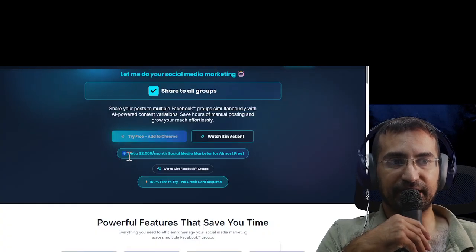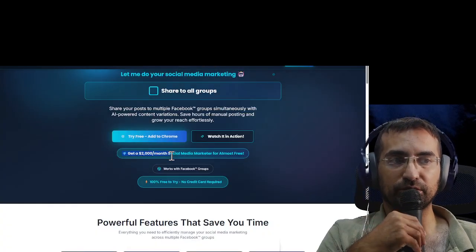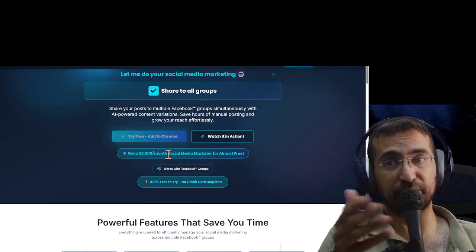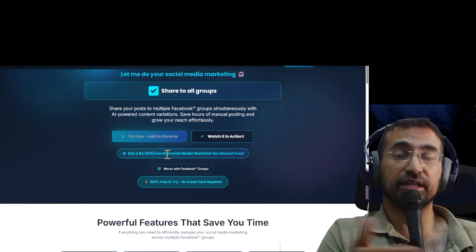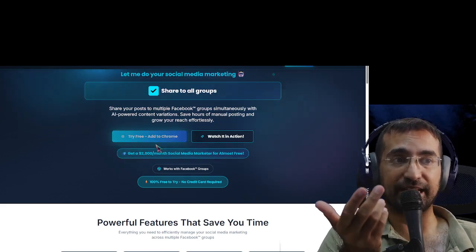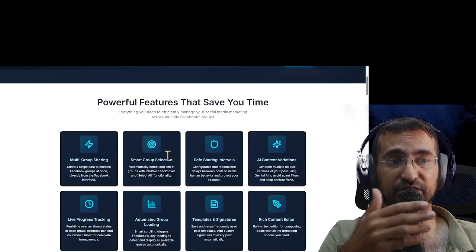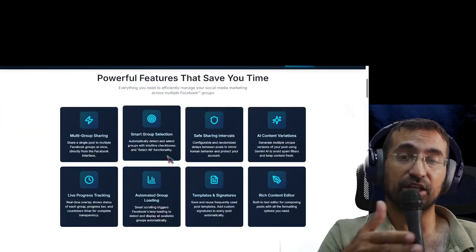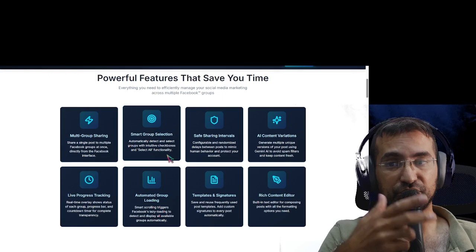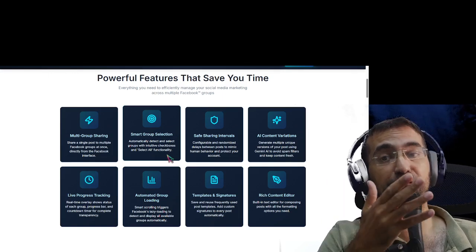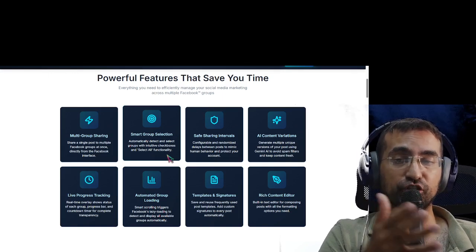And basically, it's probably worth $2,000 a month because this is what social media marketers do. So forgive me, social media marketers, but I'm just going to be honest. If you want to save money, you should just add this to Chrome instead of paying $2,000 a month for a social media marketer, because this is going to do exactly what you expect a social media marketer to do, which is to share your content with tons of groups which are relevant to you, which is actually free because it doesn't cost money to share into groups.